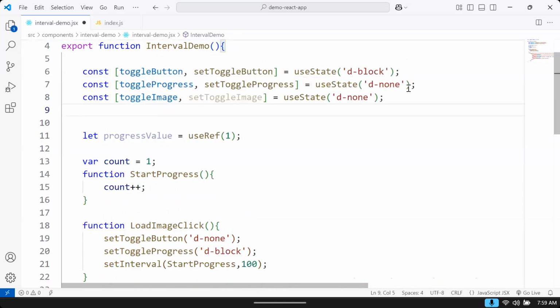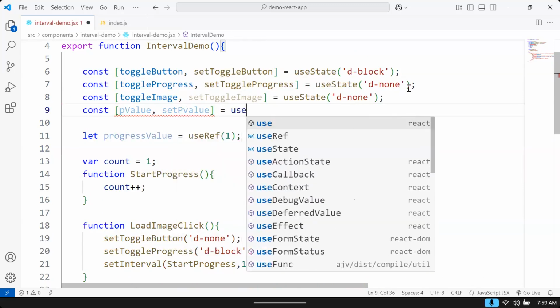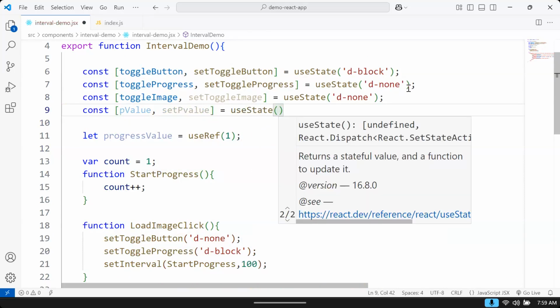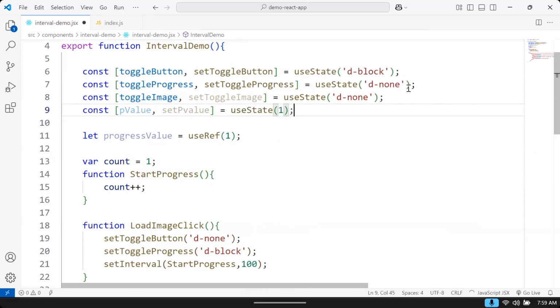We'll do one thing. Suppose I define a constant, p value, that is progress value, set p value, just roughly, equal to useState. This is a number, the number 1.